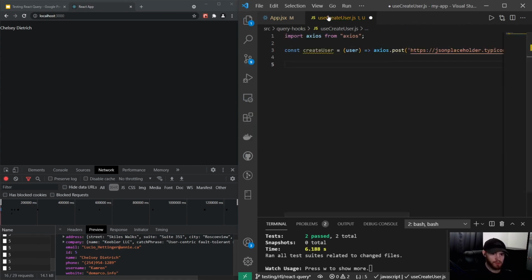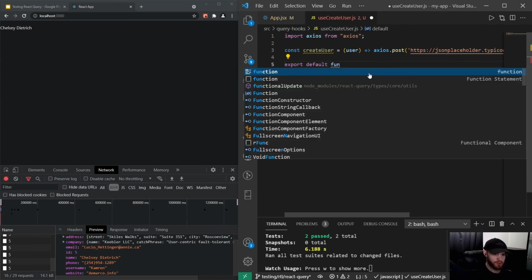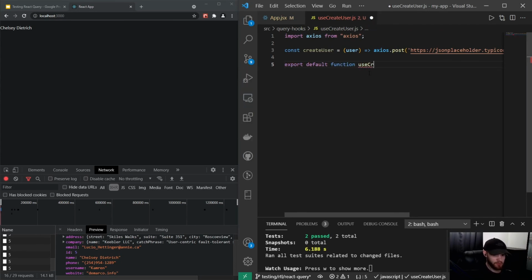So now I'm going to create the useCreateUser function. So I will say export default function useCreateUser, which is also going to take in that user object. And then I want to create a new query client.